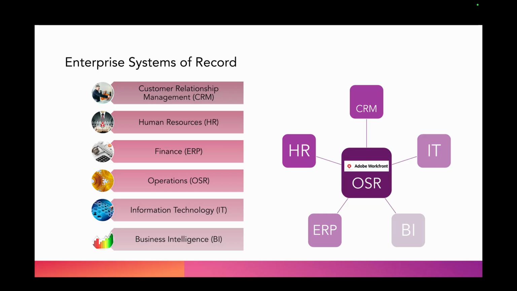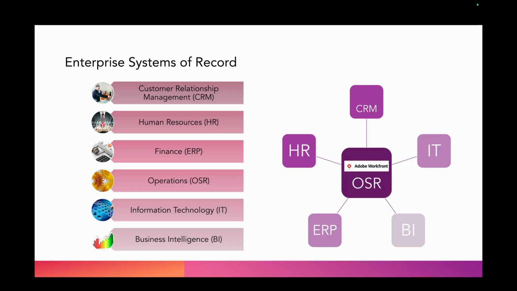Finally, another key one is business intelligence. So BI tools are where companies, when they have all these different tools, need a common place to put all that data. So they take a copy of the data from all these different tools into a data warehouse or a data lake, and then are able to show reports and dashboards on top of that.